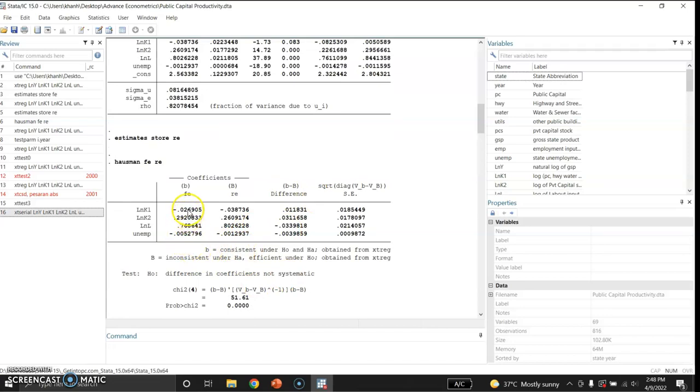Now these are the coefficients for the fixed effect model. These are the coefficients for the random effect model. This is the difference between the fixed effect coefficient and the random effect coefficient. The null hypothesis is that there is no systematic difference between the coefficient of random effect model and that of fixed effect model.